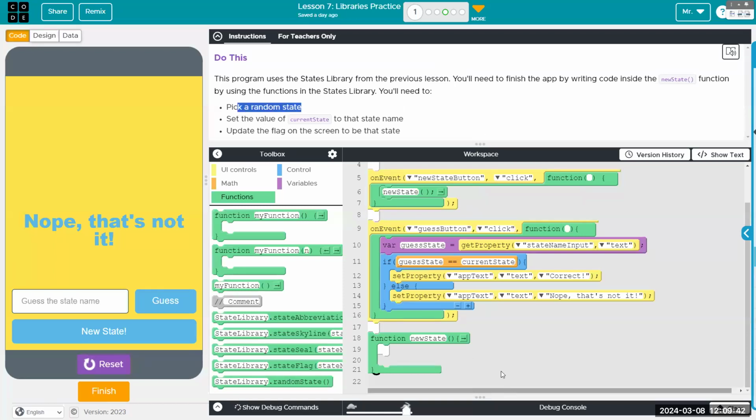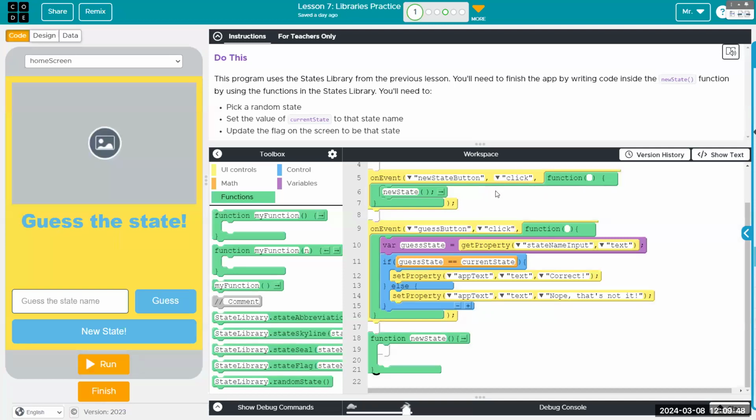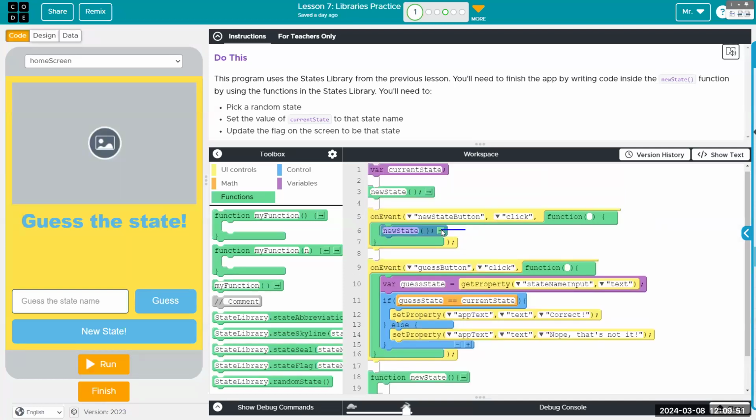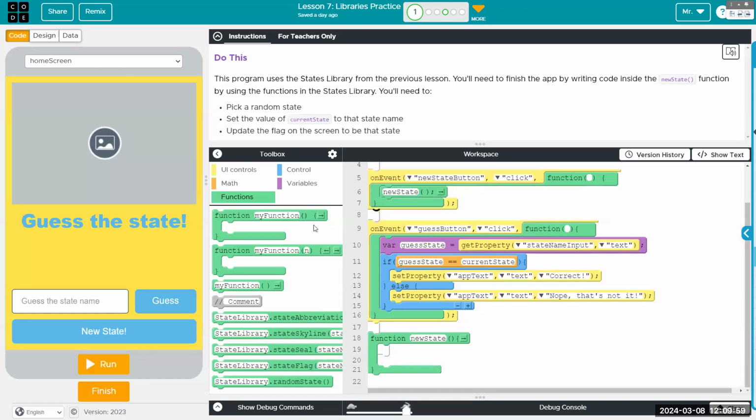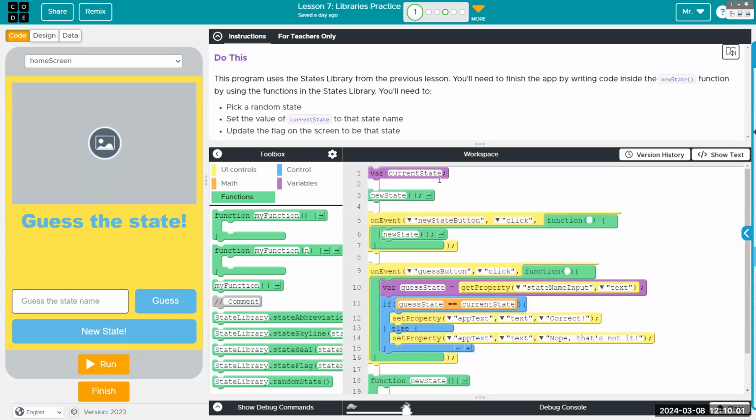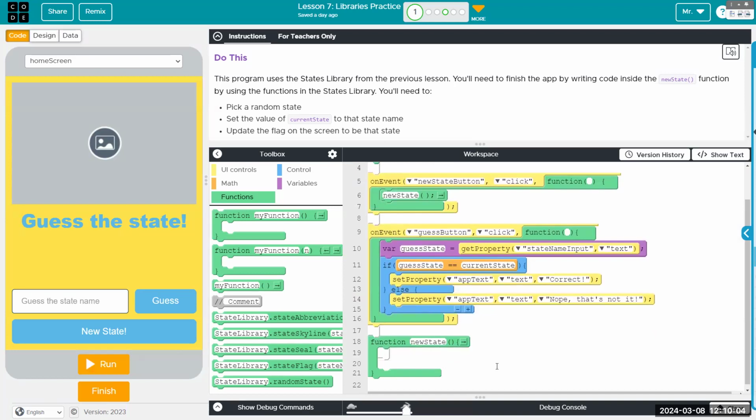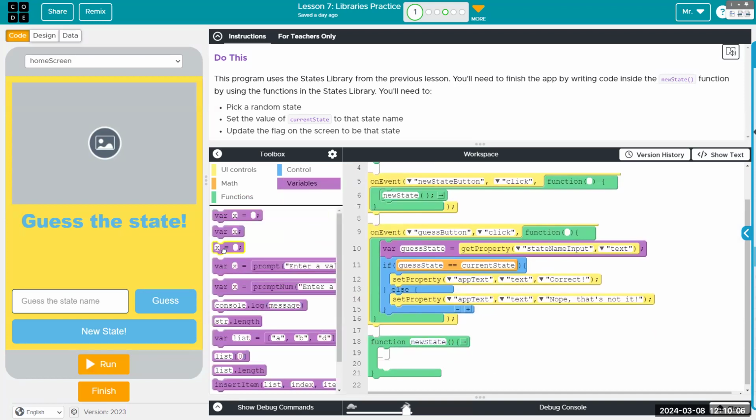So what we need to do is apply the random state function. We want to pick a state at random. New state is called when the new state button is clicked, and the guess button checks against current state. So what new state is going to do is update current state.